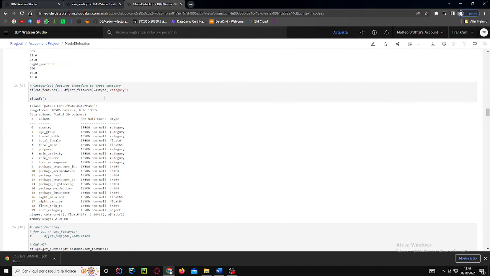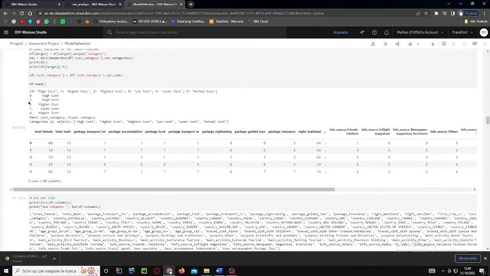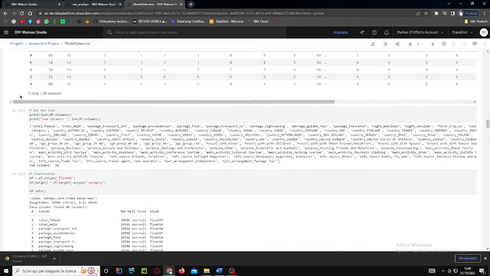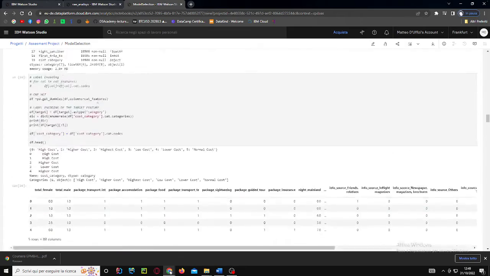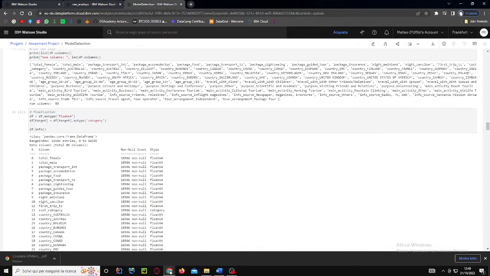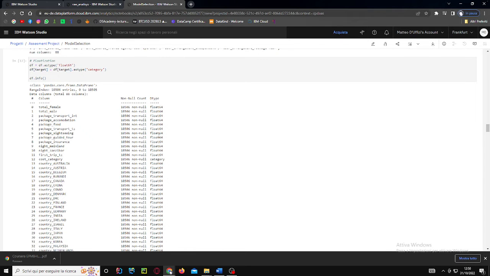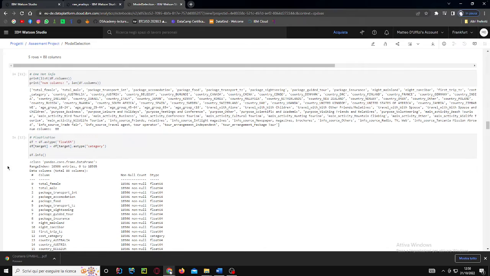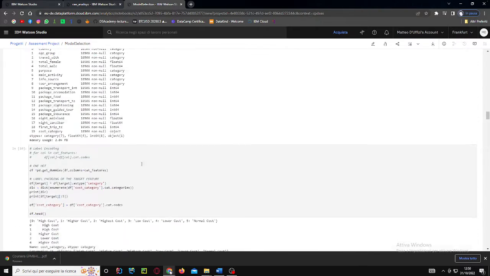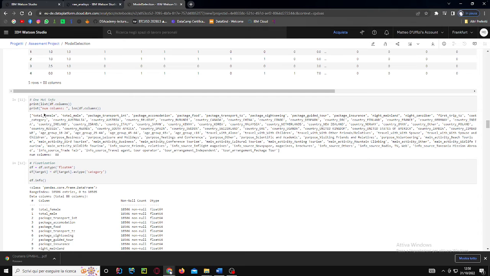Then, as I said, I've transformed all of my categorical features into categories, and then I have done the one-hot coding. Having done the one-hot coding, I've transformed them to floats, only to have just one type. This is not a part that is necessary, because once they are one-hot coded, they could be easily sent to the model.